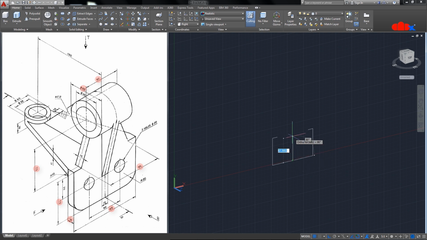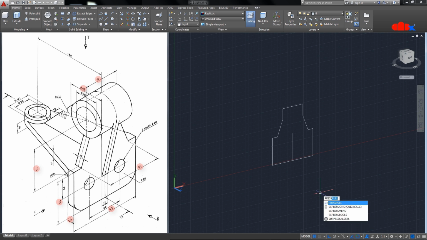I'll go 75, once again 75 till the center of the cylinder. Now this side it is half of the cylinder length, 31, and down the radius of the cylinder, 31, and then I'll join this. Same thing I'll do this side, 31, down 31, and join this. Now I'll delete this line. So my outer profile is ready.